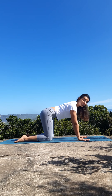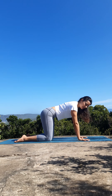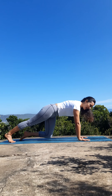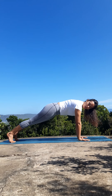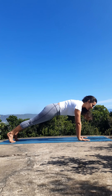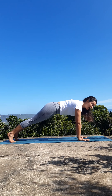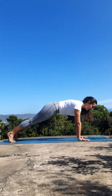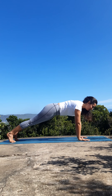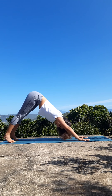To find our alignment for Downward Dog, we're first going to find the proper alignment of plank pose. Keeping your fingers spread really wide and the fingertips pressing into the mat, just to take as much weight off the wrists as possible. Step the feet back and come into a plank pose, with the shoulders stacked on top of the wrists and the heels stacked on top of the balls of the feet. We don't want to let the hips sink down — rather lift them up slightly so there is proper activation of the core. This is the distance you want to keep your hands and feet in your downward dog. Take one deep breath in, and as you exhale, send your hips up and back, coming into downward dog.